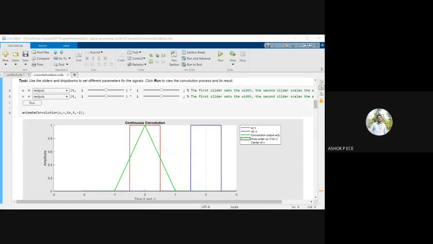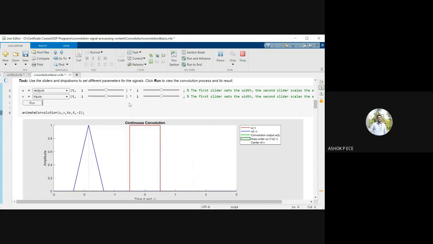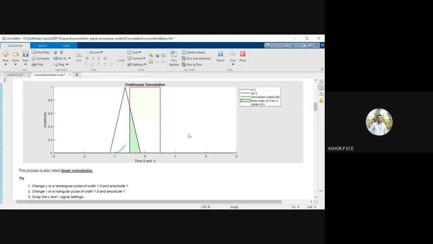Now we have 4 possibilities here, right? Rectangle, rectangle; rectangle, triangle; triangle, triangle. So we have seen one. The next one is rectangle, triangle. So if I convolve a rectangle and a triangle of equal amplitude, I should get a Gaussian pulse. We will see whether we are getting a Gaussian signal here. See, the triangle is slowly moving. You know how a Gaussian pulse will look. It is a symmetrical curve, a bell-shaped curve. How beautiful you see. Oh, it is generating a perfect Gaussian wave. The time is also, see, -1 to 1, it is 2. 1 for this rectangle, 1 for this triangle.